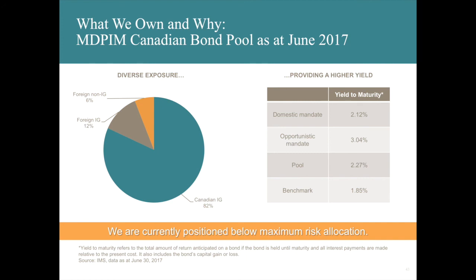But to make sure that in this low yield environment we're able to provide some interesting returns in the fixed income space, we have added, or we can add, depending on the market condition, some opportunistic exposure. Right now we have 12% in what we call foreign investment grade. Foreign could be in the US, could be an emerging market, could be in a lot of other countries. And then we have about 6% in what we call the higher yield or non-investment grade category. So that's about 18%. We are allowed to go a little bit higher than that, so we are not at the maximum right now because this is a dynamic allocation.